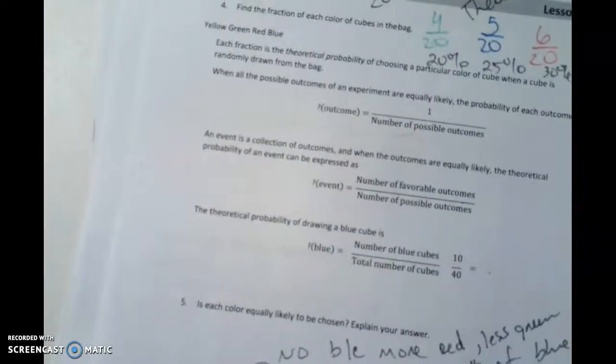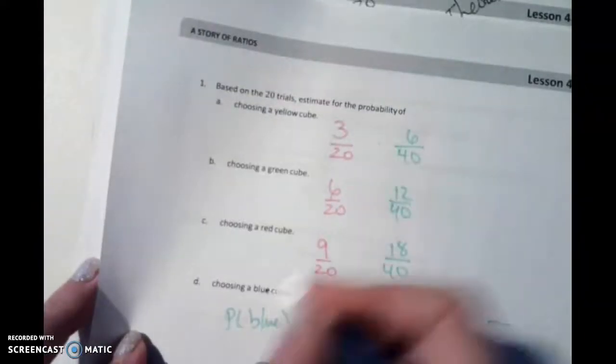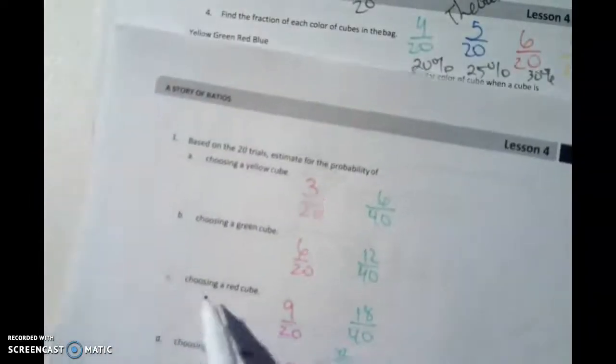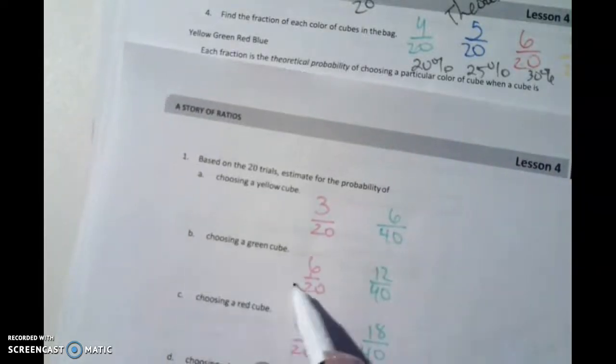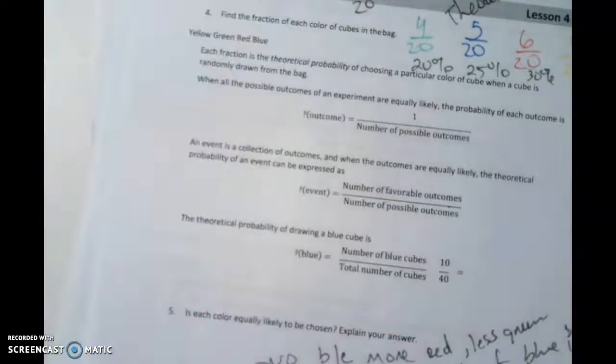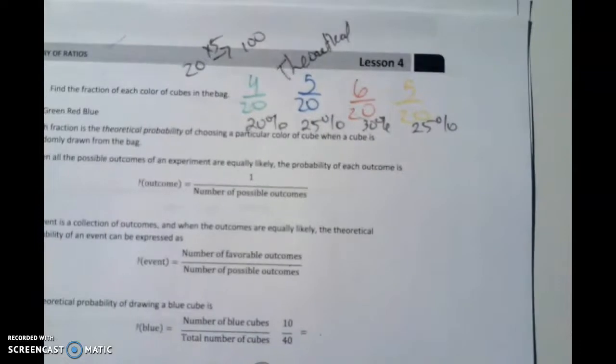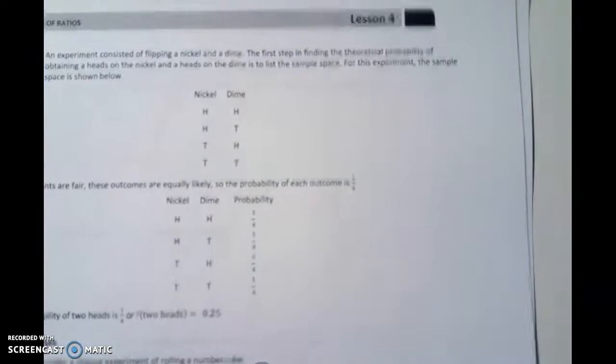So when I did the experiment, let's see, I had the same blue and yellow. I had 3 instead of 4. I had a whole lot more red, but I did have more red. And then the green was more than the yellow, but less than the red. So it did kind of compare somewhat, but it wasn't exact, as we talked about at length. Moving on.